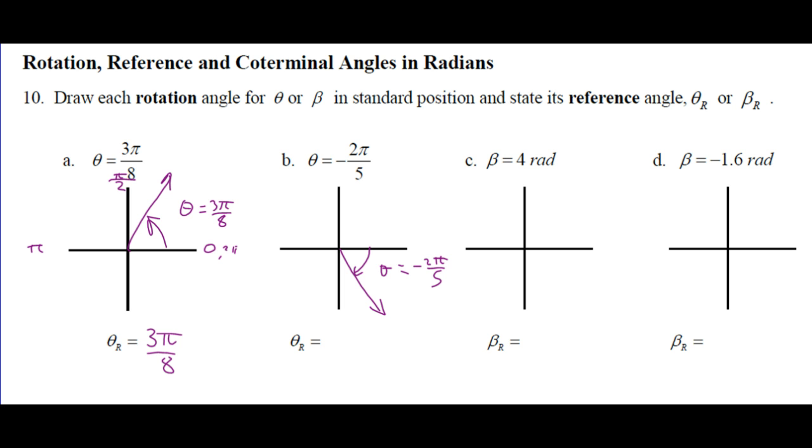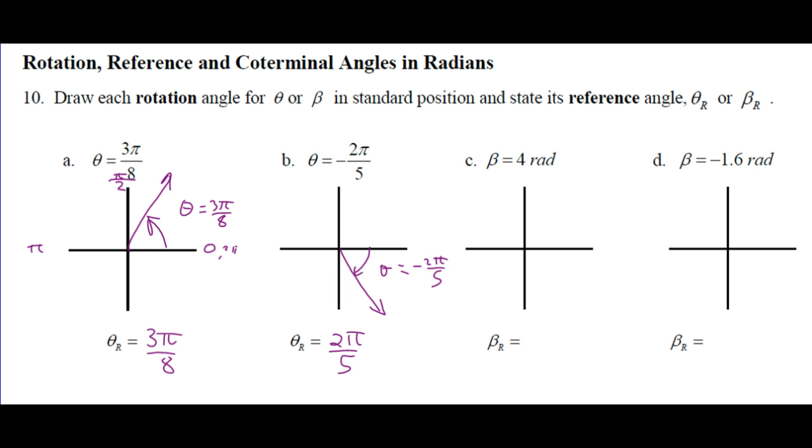What is my reference angle? 2 pi over 5. Yeah, just the angle, right? Because the reference angle is this angle, but stated as a positive, so it's just 2 pi over 5. No heavy math yet, right? So a negative rotation angle in the fourth quadrant is the reference angle when you just turn it positive, right? It's the reference angle.